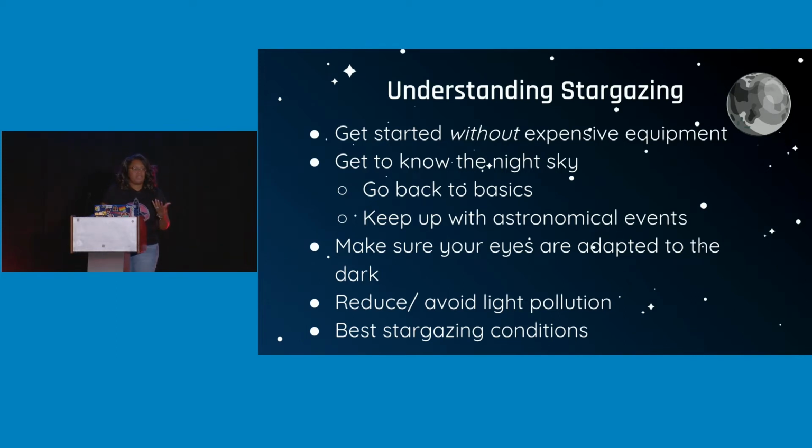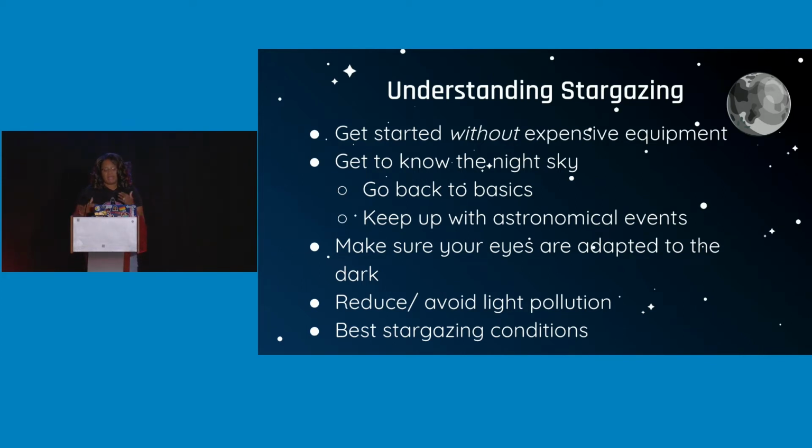And then you want to get to know the night sky, especially around you. What are the kinds of things that you can expect to see, the constellations, the planets, the kind of events that you might expect to see in your region of the world? So you want to go back to the basics. What are the planets, and how are they aligned and positioned in the sky? How are certain constellations aligned, and how can you locate other constellations, other events, meteors, that kind of thing, even though you're viewing with the naked eye?